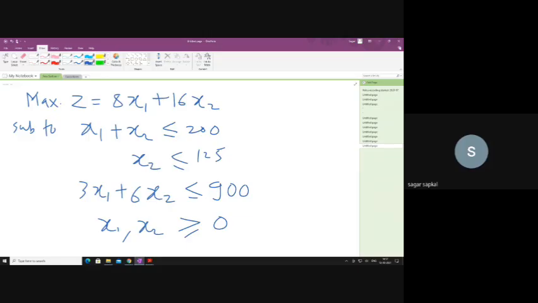कितना सगळ्यांनी लिहून झालं? सर, लास्ट इक्वेशन सर एकदा. लास्ट इक्वेशन काय होतं? 3x1 + 6x2 ≤ 900. मी 900 लिहिलेलं दिसतं ना? म्हणजे whether screen is visible? Yes, sir. No, I have written it on screen.